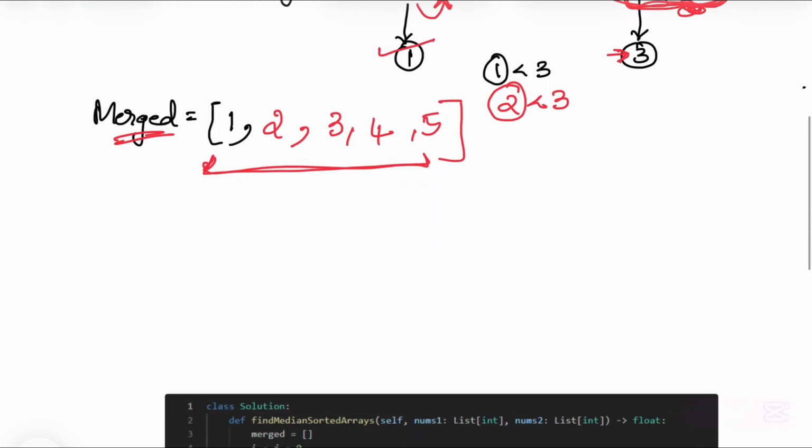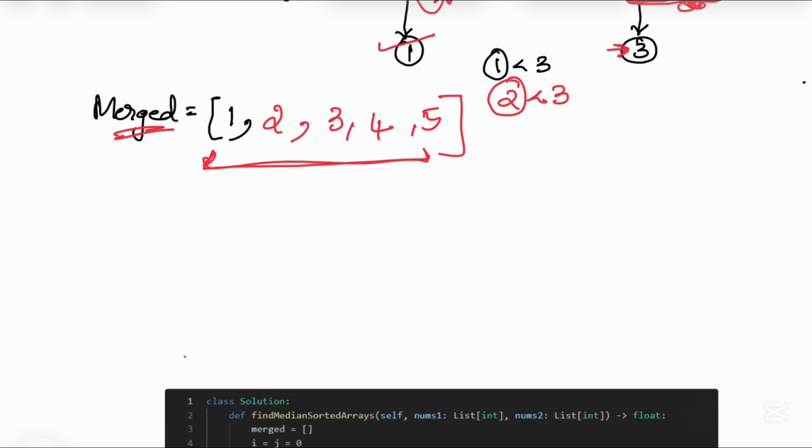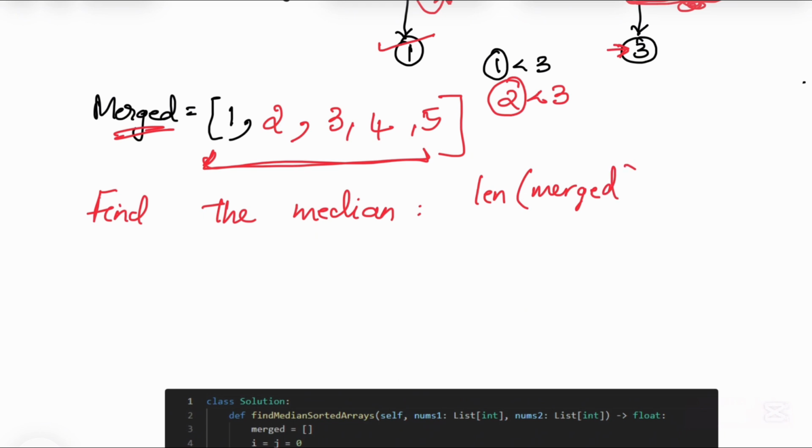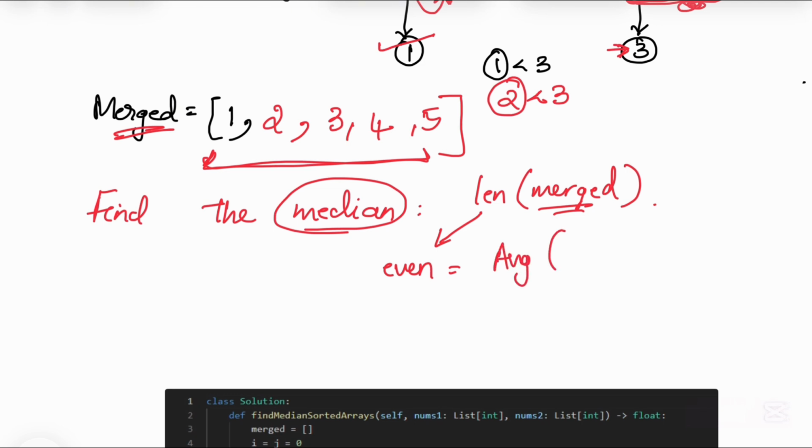The next thing we are gonna do is find the median, right? This depends on the length of the merged array. If the length of the merged array is even, then the median will be the average of the two middle numbers.